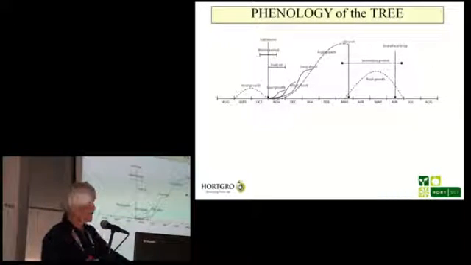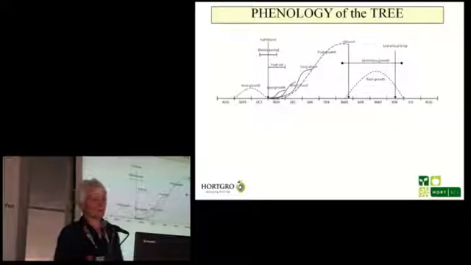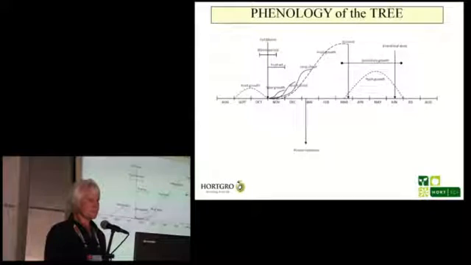And then we have end of leaf drop. Now again, very dependent on the production area. We have a period of leaf drop taking place, but around the beginning of winter, final leaf drop, and then the trees are in dormancy. And again, you'll hear more about that later on.